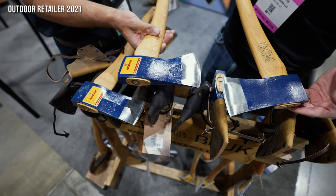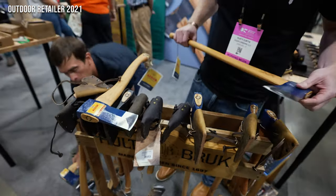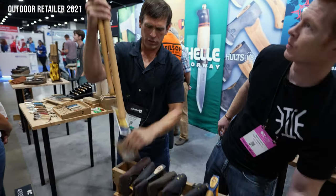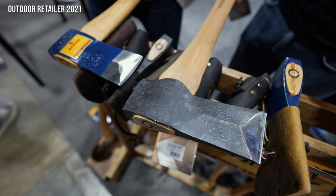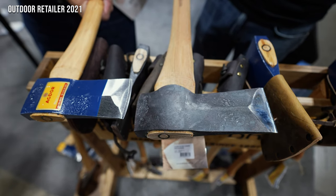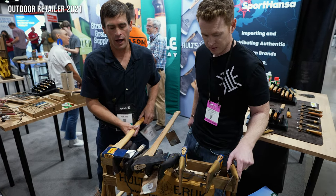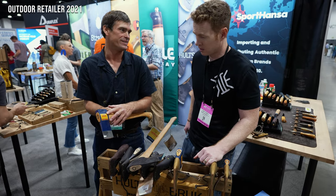These are hand-forged Swedish steel axes with an American hickory handle, and they're just a little less hand-finished than the premium line. Comparing the two similar axes, you can see one has a lot more hand finishing — that mirror finish on the bit. They're both hand-forged Swedish steel with American hickory handles. One is left black from the forge and polish-sharpened razor sharp. This is the Holtzbrook line, and Agdor is a sub-brand that's been around quite a while. That's why you see the blue paint — the stickers are actually from 1960s branding.